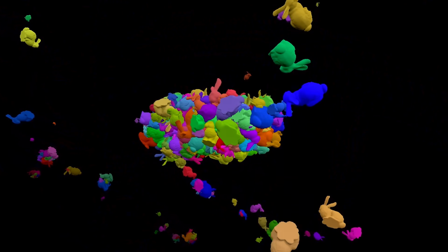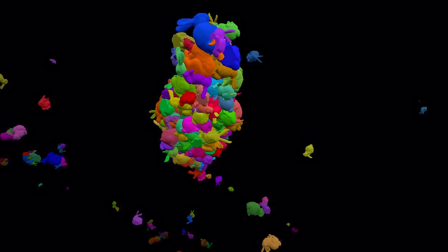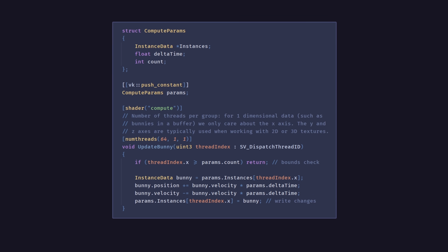With these, we essentially ask for some function to get run, say, 1,000,000 times if we had 1,000,000 bunnies, and it'd do that more or less in parallel, giving us the index of each iteration, so we know which bunny we're working with. For example, I've got a simple test here which gets a bunny from the buffer using the current thread index, then moves it using its velocity and applies some kind of drag to reduce the velocity over time, before finally writing the updated state back into the buffer. One little detail though is that we need to specify the number of threads in a group, and I've gone with 64, which is usually a decent default.